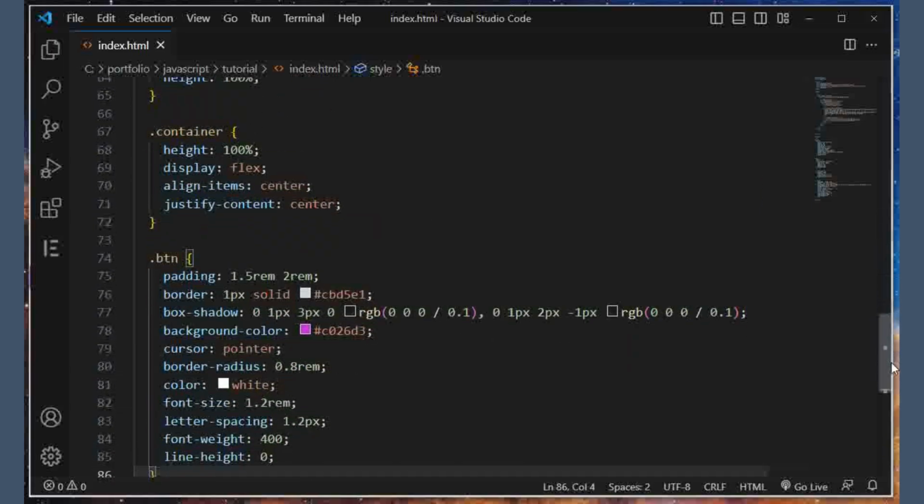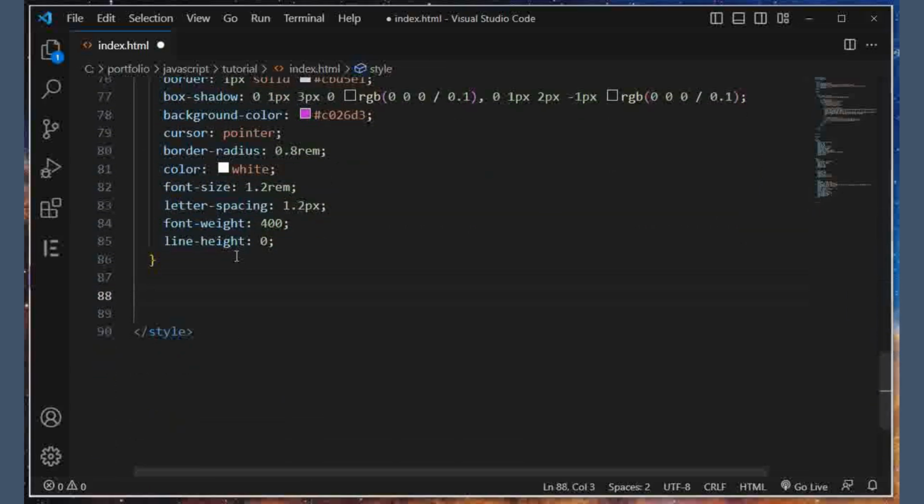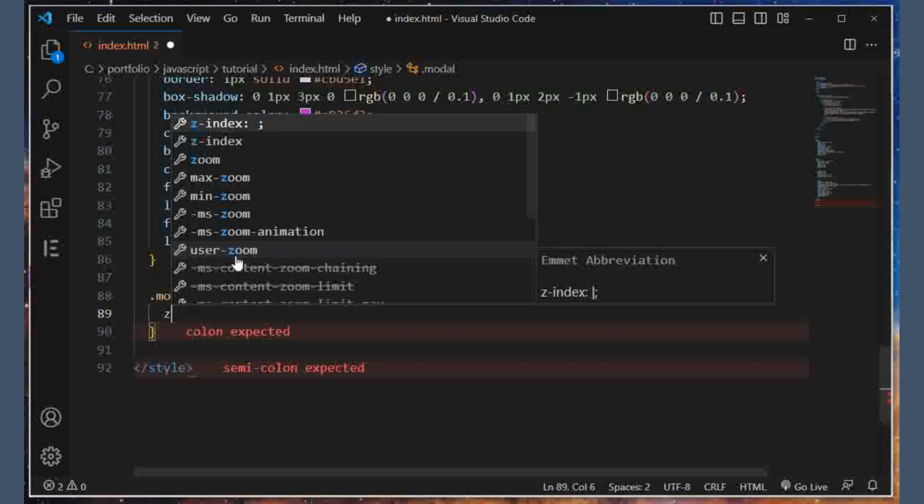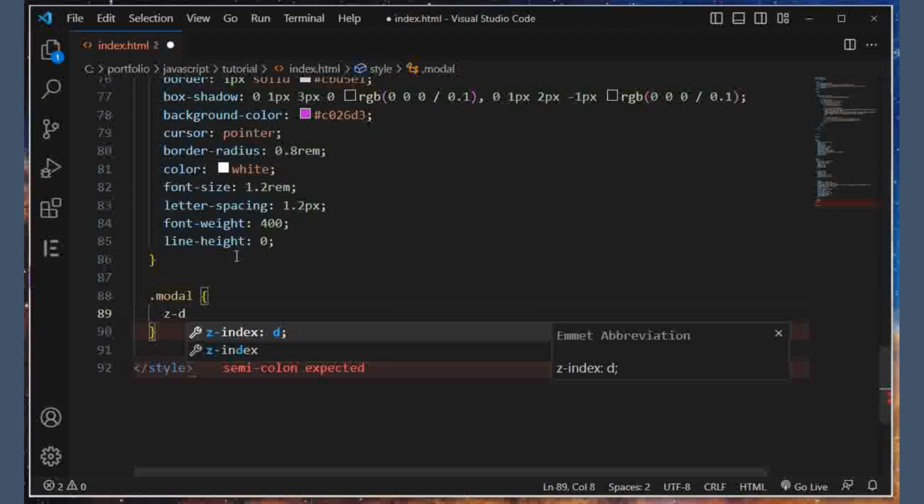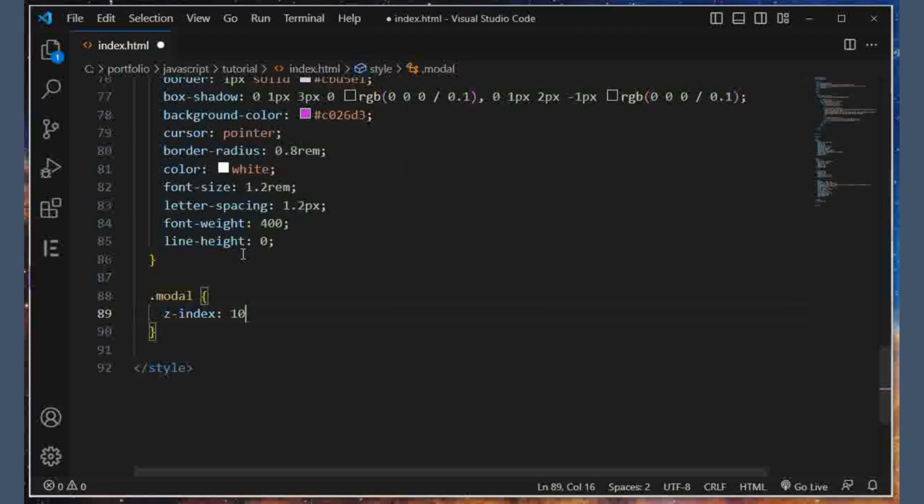So let's do that. In the modal, we want it to be at the very front. We call that z-index. Let's add 10 so that it will be displayed correctly, and let's add a position and a background color, something like that.